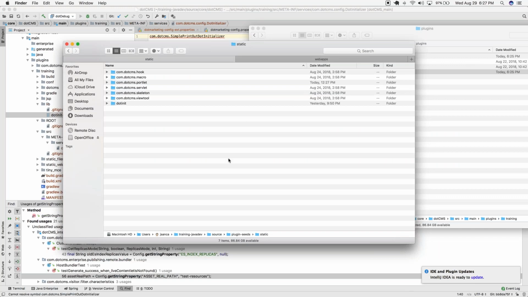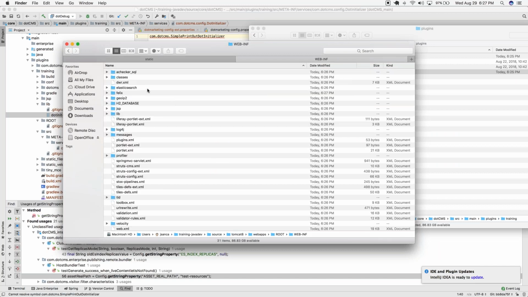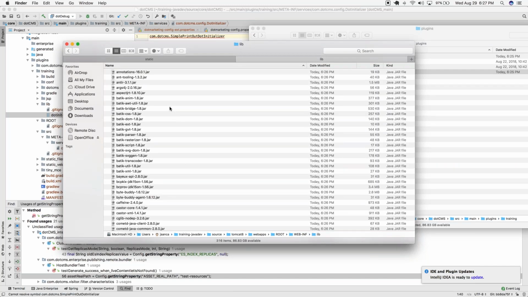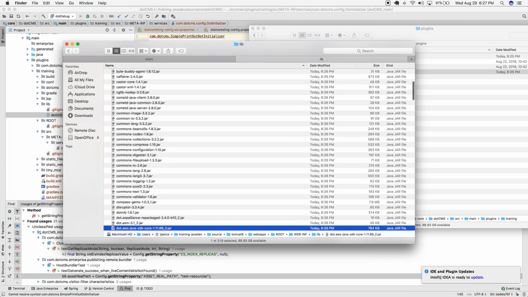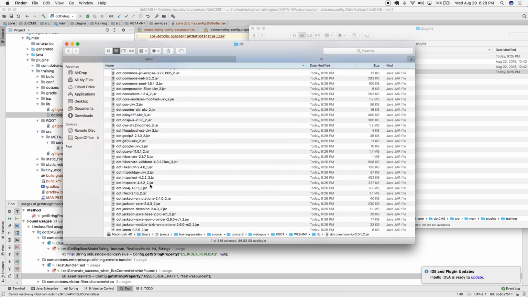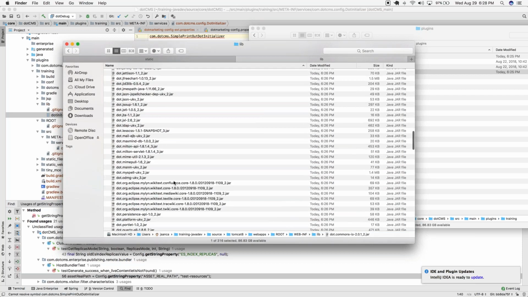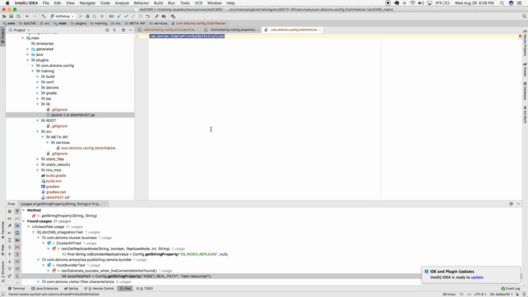Right now, I want to take advantage and go to the deploy. I want to make sure that the library is already included. It is called dot init.